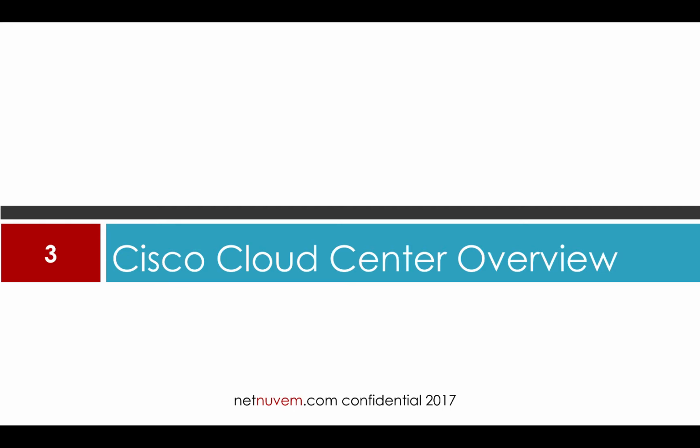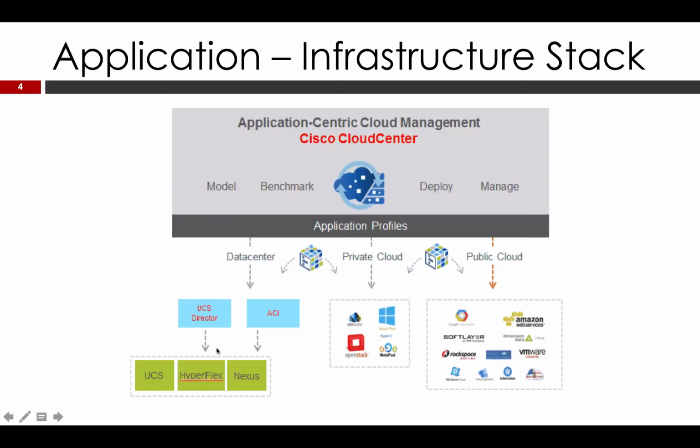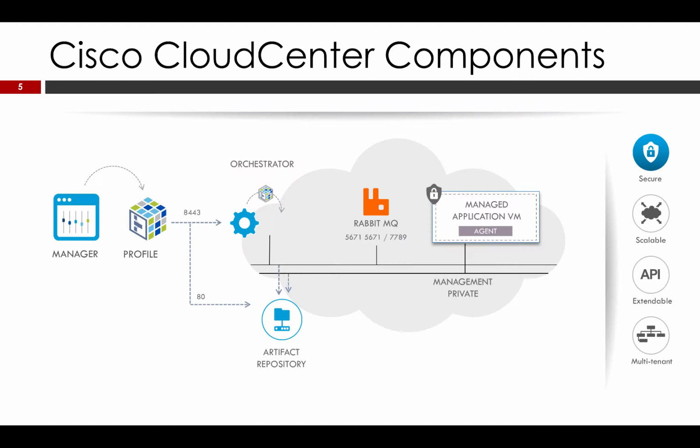Now let's get into what CloudCenter is and how we can incorporate it into a relevant business environment. In traditional data center networks, UCSD takes care of infrastructure orchestration. Usually applications are deployed in data centers, but now we have public and private clouds to orchestrate full lifecycle deployments across different platforms and environments. So this is where CloudCenter actually comes in, as it will allow us to create and model our applications and deploy them across multiple clouds, be that public or private.